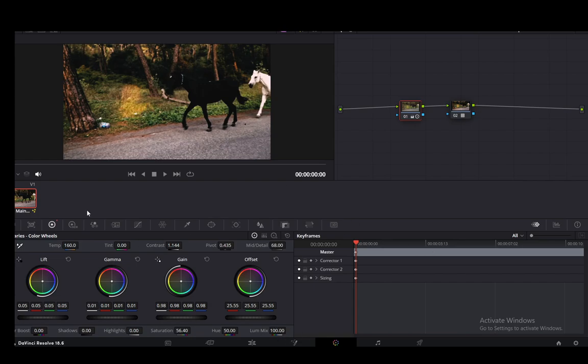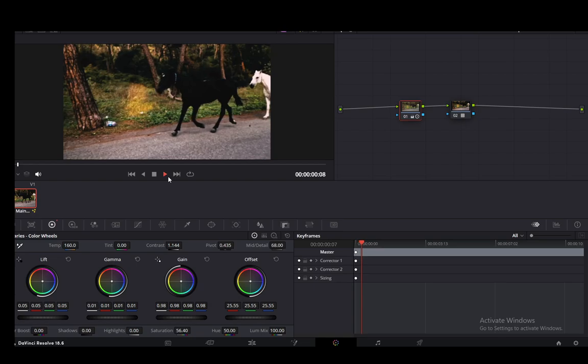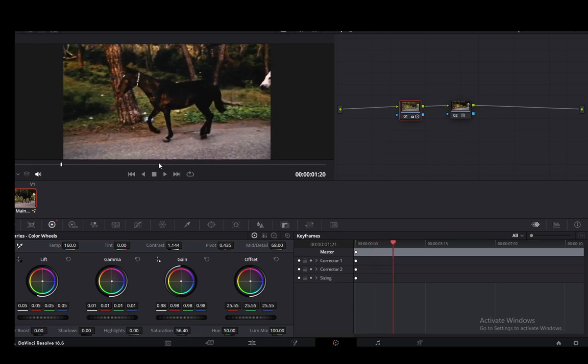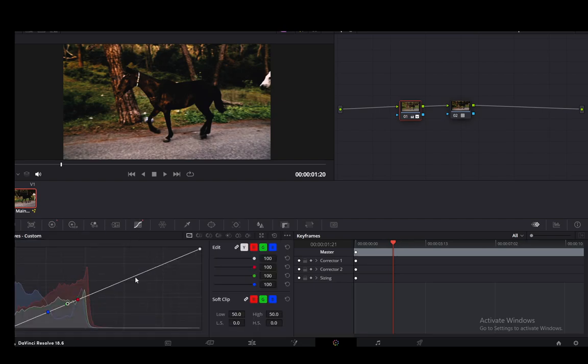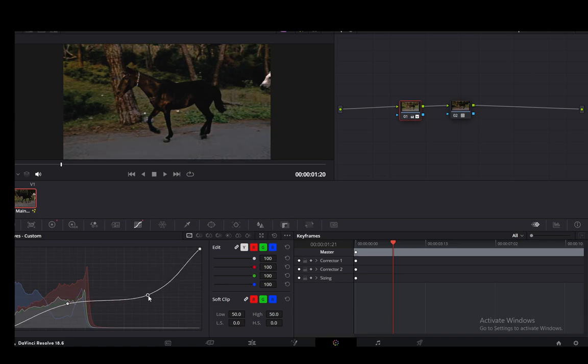And here you can see already that it looks a bit different. Now, it doesn't look as good as it did before, in my opinion, so I'm just going to lower some of these options. For example, I'm going to put the gain back on 1 where it already was, and I'm going to maybe lower the offset a bit, and yeah, let's say this is what I want it to look like. I can then go ahead and play with the curves, and I don't know, pull this around maybe. And as you can see, I've isolated the horse, and let's say that is the option I'm satisfied with.